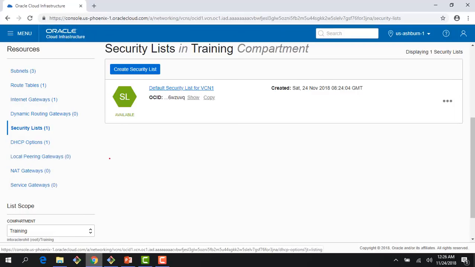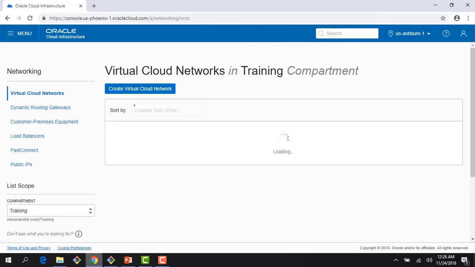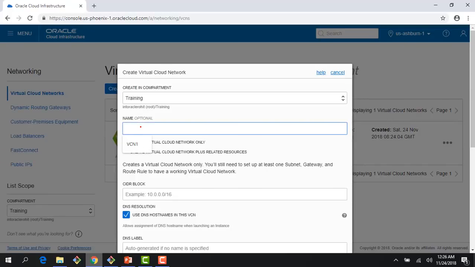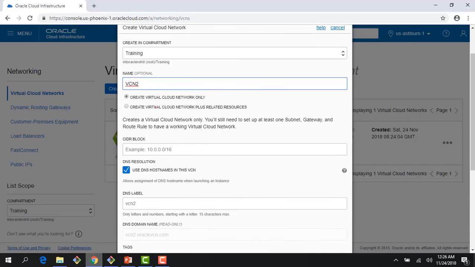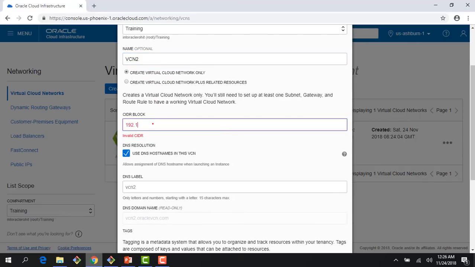Now let's go here and create another network, and this time we'll go step by step. So I would say that the name of this network is VCN2, and now I would just create a virtual cloud network. I am not interested in creating anything else. I would just create a simple virtual cloud network. We have been seeing this example earlier, even in our slides.